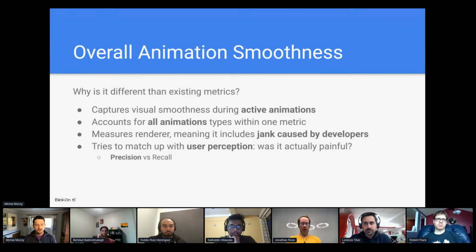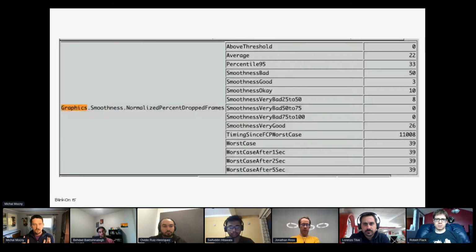Another point is in the precision versus recall debate. These are both very important, both precision and recall. A lot of the metrics, I think, focus on recall, finding every particular issue, capturing any possible problem, and then driving those down. Certainly when you have plenty of rendering issues, that is probably going to be a downside for users. But in this metric, I think we want to focus on precision. So if a site is scoring very poorly, it must be observably painful for users to use, even if things slip through the cracks sometimes. If that makes sense.